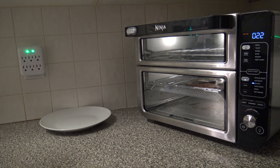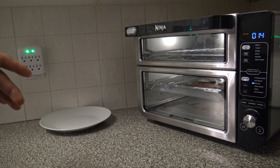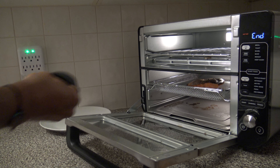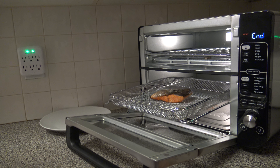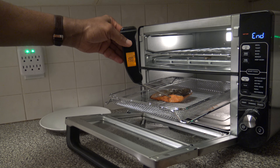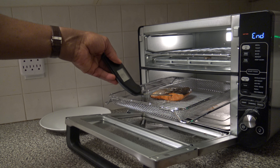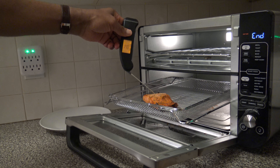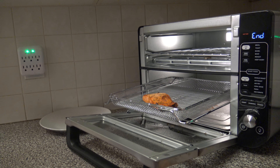Now we've basically let things cook for 31 minutes at 375°F, including a preheat and flipping things over. I will say I've done this fish in lots of cookers and I never had to flip it over or cook it 31 minutes at 375°F — basically every other cooker I've used has done things in quicker time. This is pretty slow and not too good. It's like super hot in there now. It's in the 150s on top now — finally done. I'm just going to take it and plate it and let it rest for about five minutes.